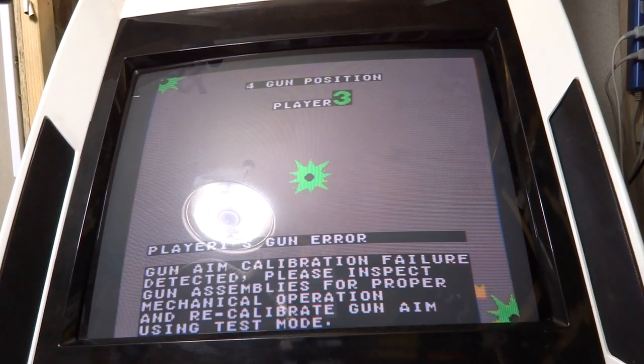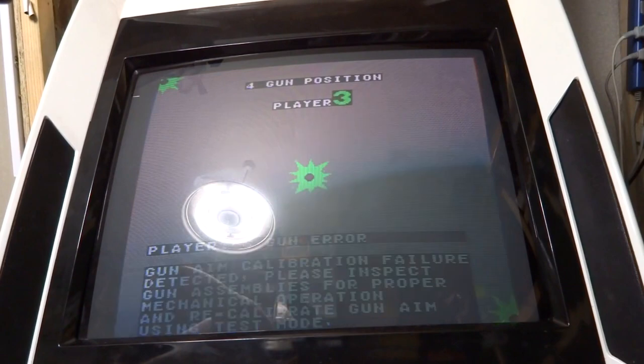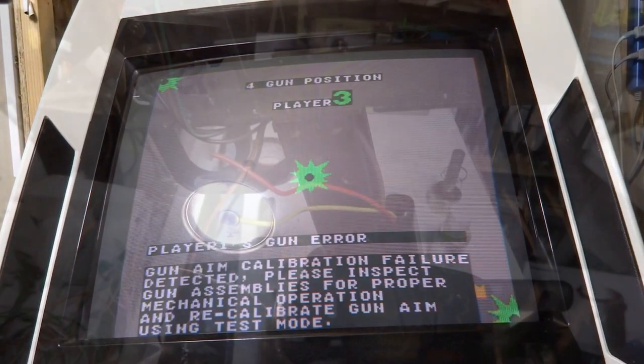Huh, these things are brand new pots, so I don't know. Let's go back and give this another try. Be back in a bit.